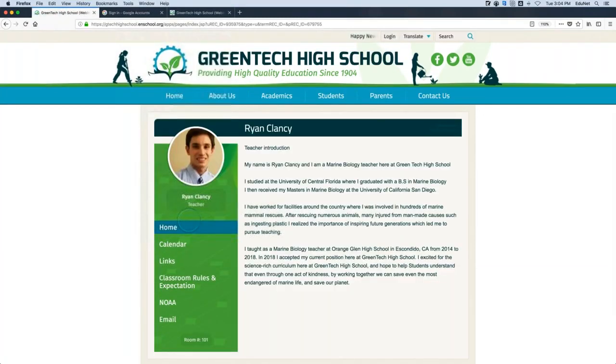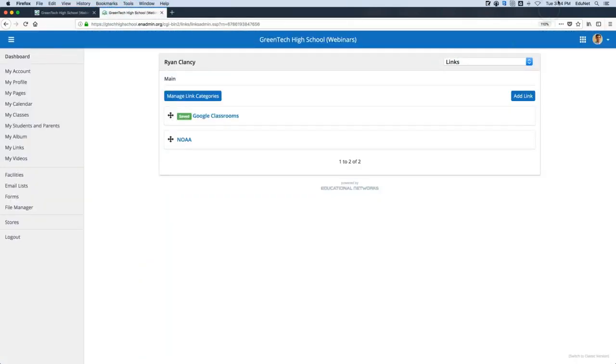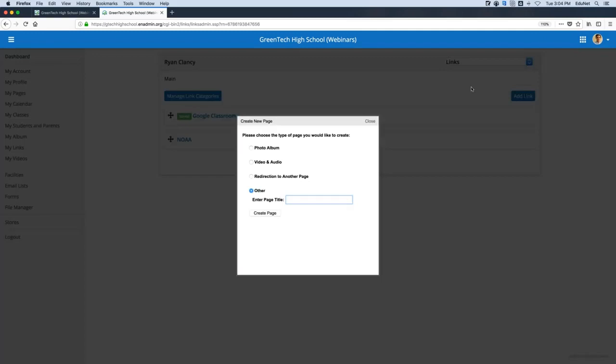But there are other ways that you can go ahead and add this. And of course, one of the ways is by adding it as a redirect on the site. A redirect is actually going to appear right on this menu. So to do that, we go back over to the admin page, and from here we go back to the drop-down menu, and we again select Create New Page. From here, we select this option, Redirection to Another Page, and it's pretty much the same fields that we filled out on the link option here.